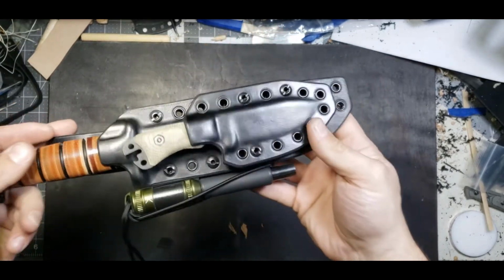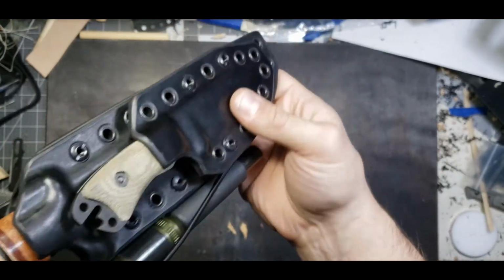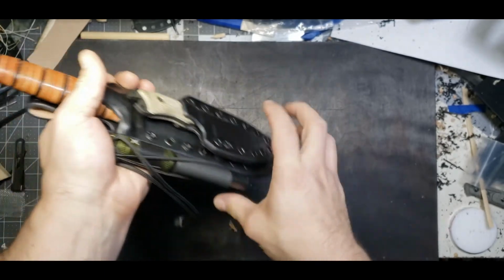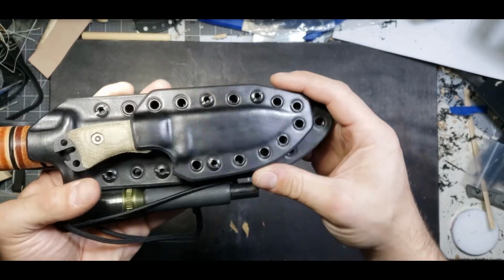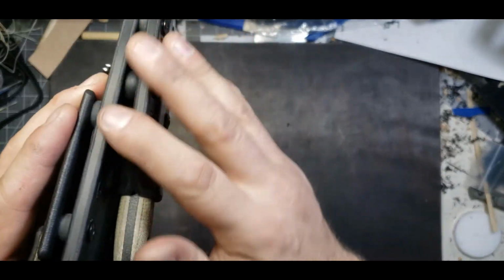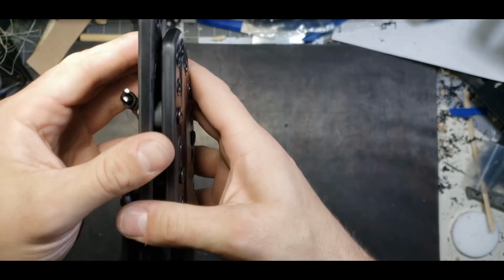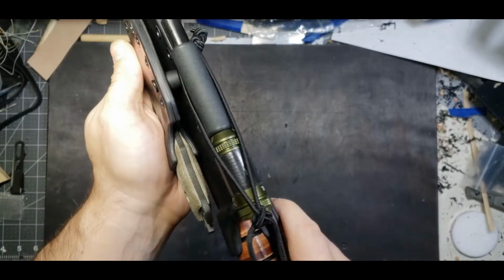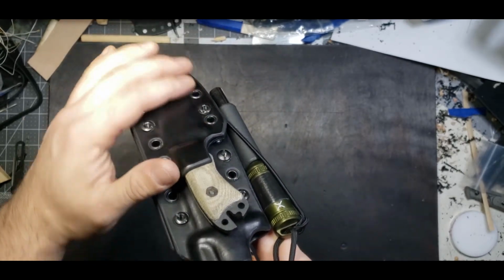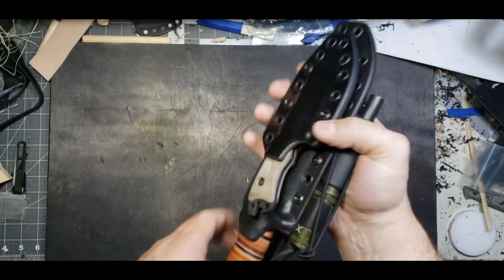So that's pretty much it. One other quick detail, both of these sheaths, you probably already noticed, are clad with leather. Everything is black, obviously, and I use a special process to bond the leather to the Kydex, and then I did all the finish work. So you get the same kind of satin finish, seamless edges that you would get if it were just Kydex, but you also get the added benefit of the aesthetic and the comfort of leather bonded over the top of it. Really, really happy with how this came out.